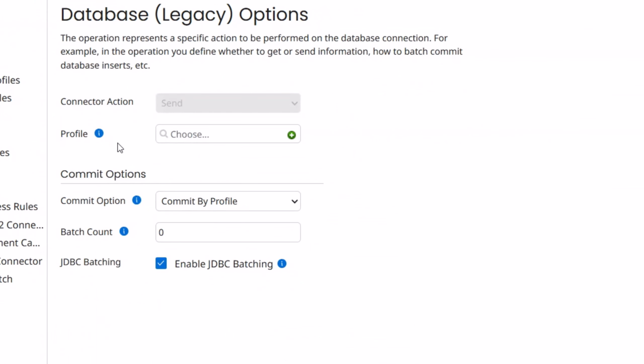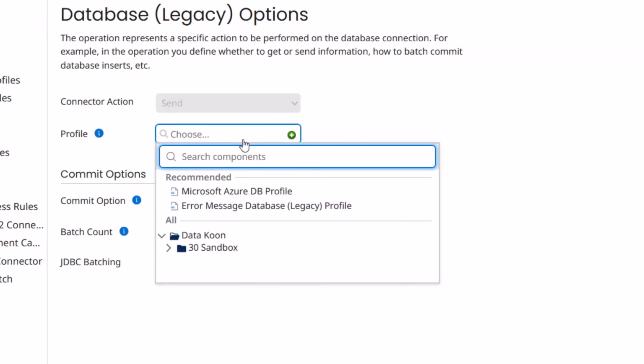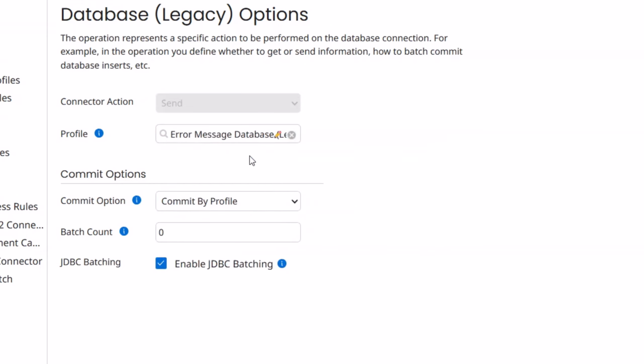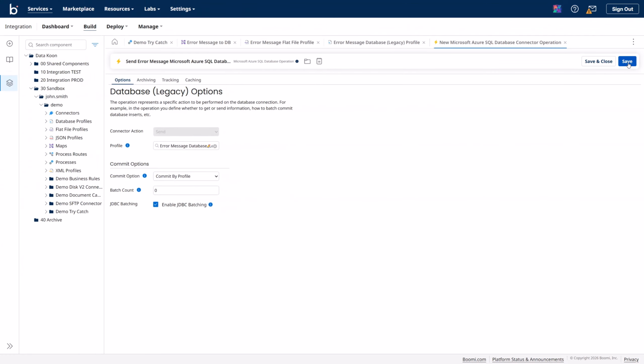New profile? No, we have a profile, so we just have to select it. Yeah, error message database profile. Okay. So it was just the operation that we needed to create a new operation.